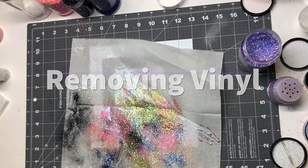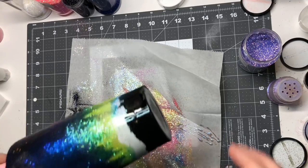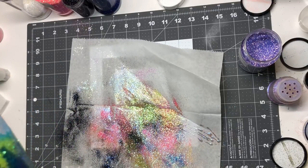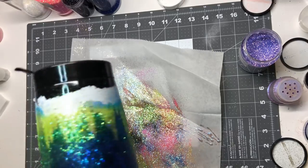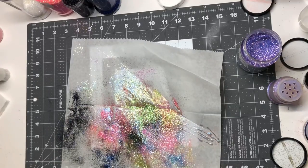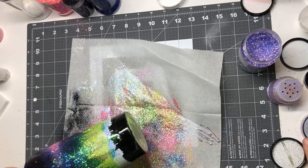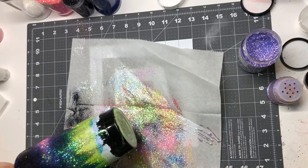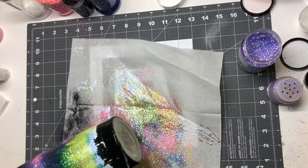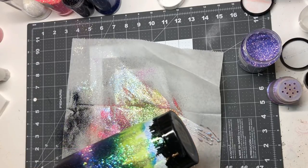The vinyl, guys, this is like the most boring part ever, but a lot of times when I don't include parts of my video, people comment and ask why I did not include those parts. So I am including that in here. It's about a 20 minute process to take this vinyl off or something. I don't know, it's a long time to take the vinyl off, and I'm using a new tutorial software this time, so I can't speed anything up, so it kind of stinks, and I'm sorry, but I thought it might benefit you to see how I did it and to kind of get an idea of how slow I went as well, because I did go very slow with removing the vinyl on this.